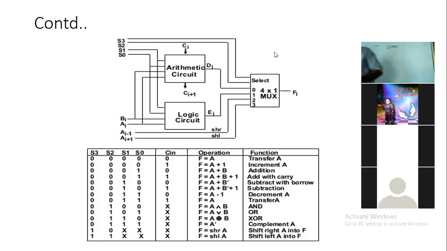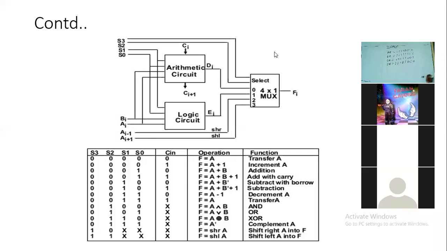Let us suppose we have registers AR, BR, CR and DR. We have 4 registers AR, BR, CR and DR. All the registers are 8-bit registers, and their values are: AR is equal to 11110010, BR is equal to 1111, CR is equal to 10111001 and DR is equal to 11101010. Okay.